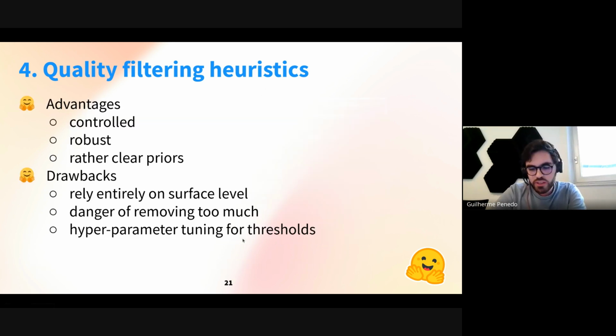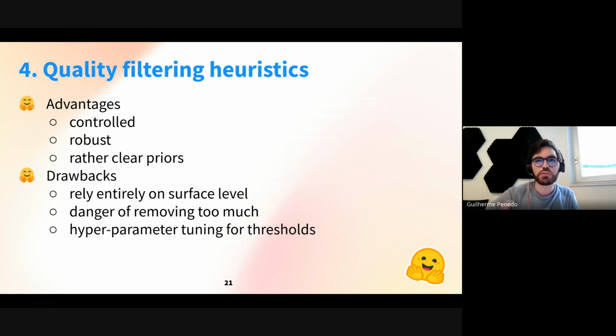So what are some advantages? This is very controlled. It's very clear what is happening. They are specifically removing things that have this specific ratio above a threshold. And it's quite clear, usually you would not be introducing a lot of biases in terms of removing underrepresented content from your data set, for example, because you're just looking at the ratio of special characters or some other things that would probably be catching more ads and websites that are just trying to spam keywords to optimize search engine results. On the other hand, this is quite surface level, so you're not looking at the actual content.